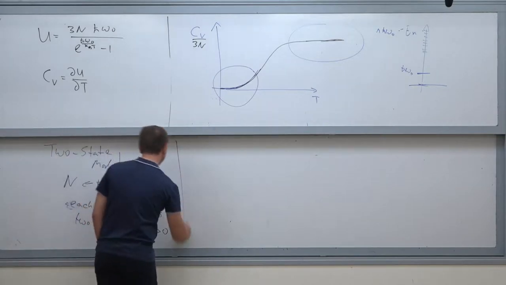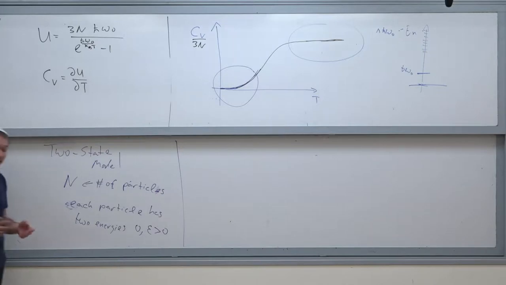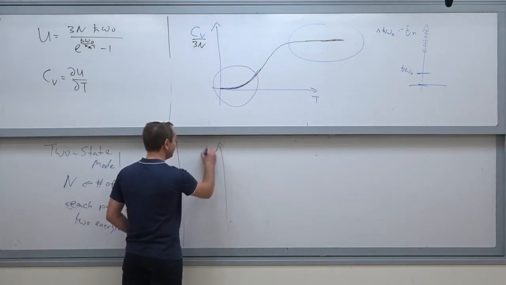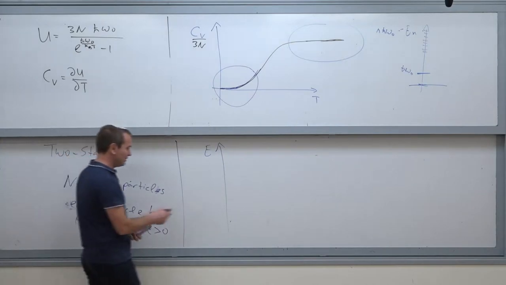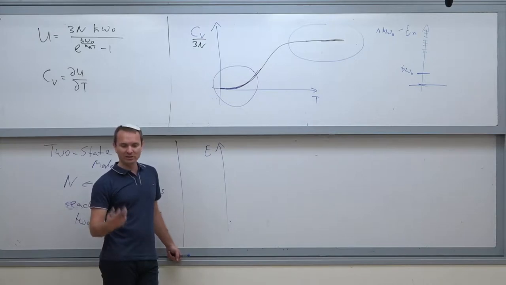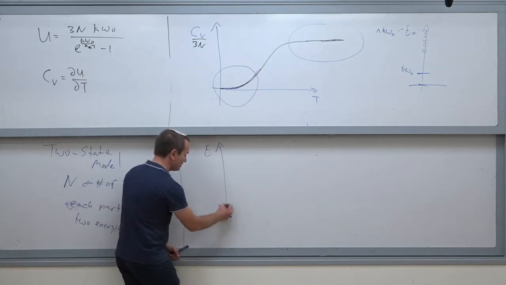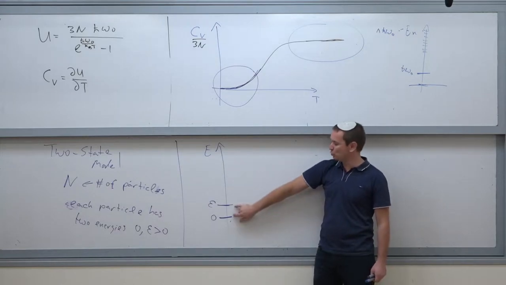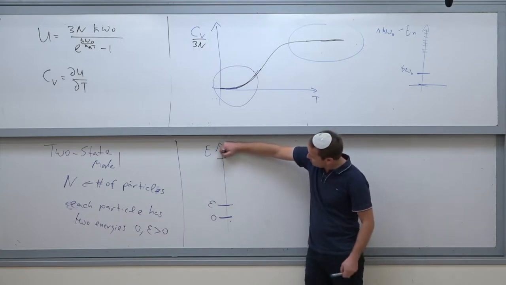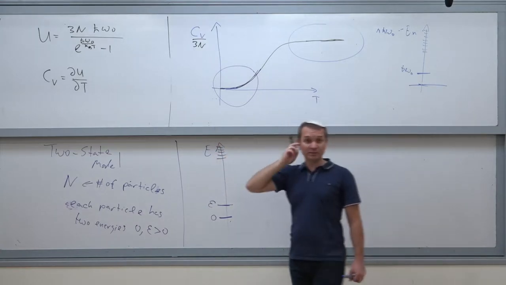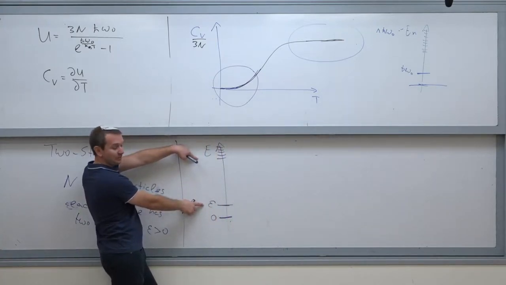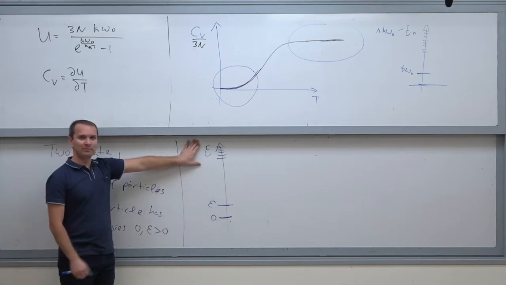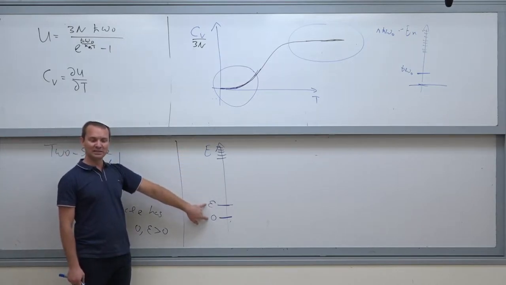Okay. Now, how do I explain it physically, that I have particles with only two states, with only two energies? Well, basically the physical situation is, if this is my energetic spectrum, if I'm looking at the lowest possible eigen energies of the particle, there is this zero, and there is this epsilon. And somewhere over here, with a big gap between those two nearby energies, there are additional energies, but they lie up above over there. So I have a very big gap between the epsilon eigen energy and all the other energies. And basically what I'm saying is, let's forget about them for now. We're only looking at the two lowest energies, and that's all.